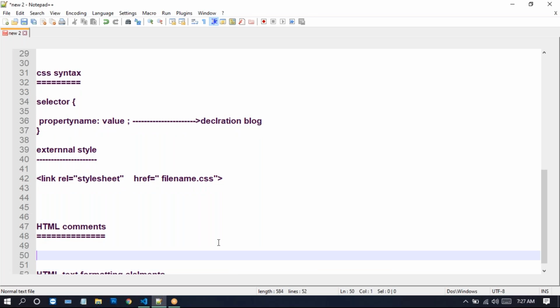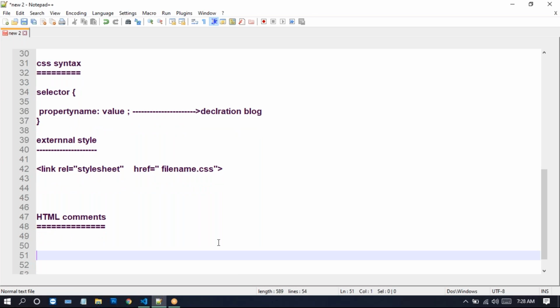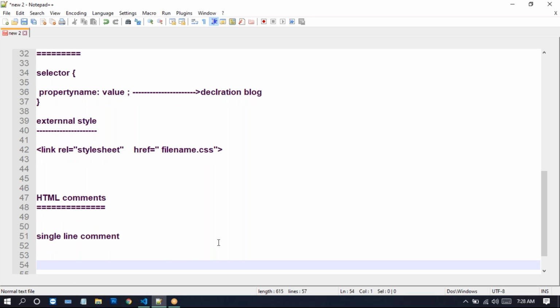There are two types of comments available in HTML: a single line comment and a multiple line comment.